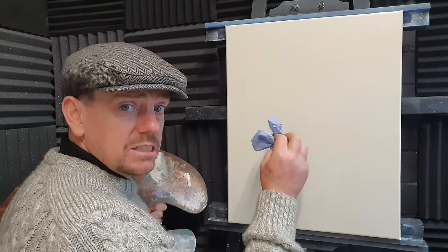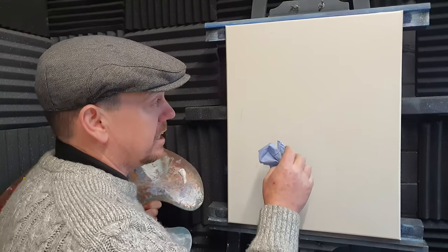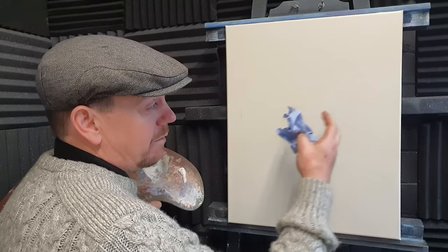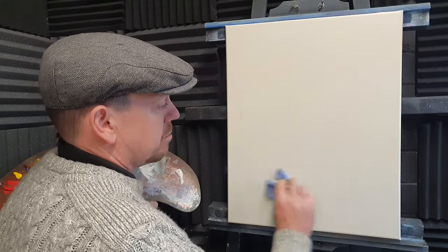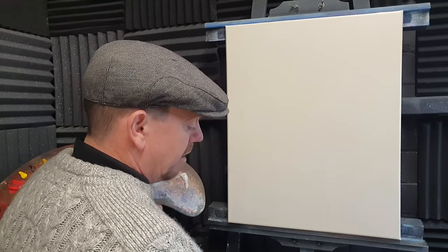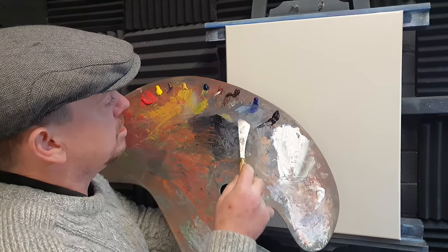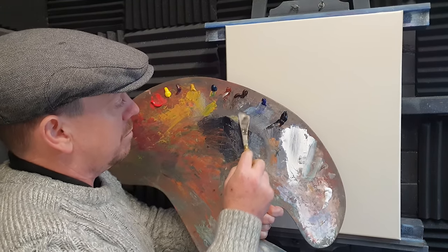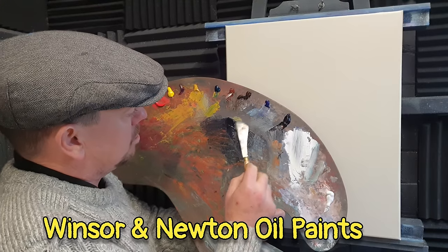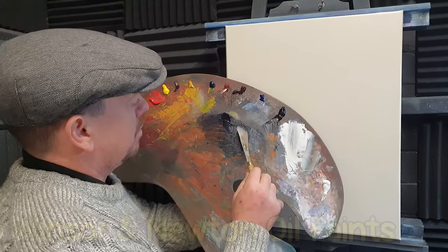We're going to do a nice misty painting today, a nice wintry scene, one that's into the grey tones, but we'll have a few specks of colour here and there. Okay, so just get rid of some of that excess oil. Right, let me show you what I've got done on the palette. So, I've taken some burnt umber and French ultramarine, and I've just mixed them to the favoured blue side, because we want a cool painting today.